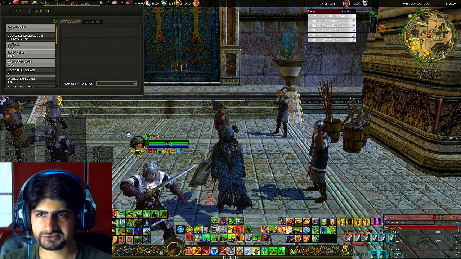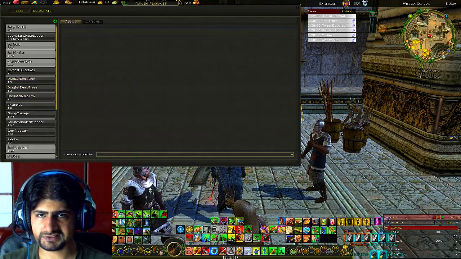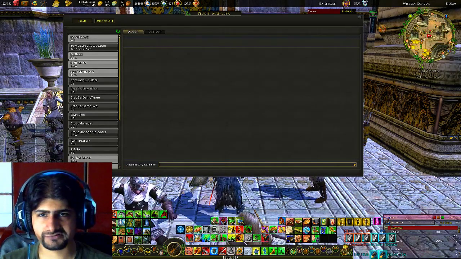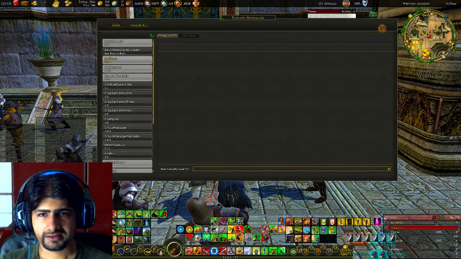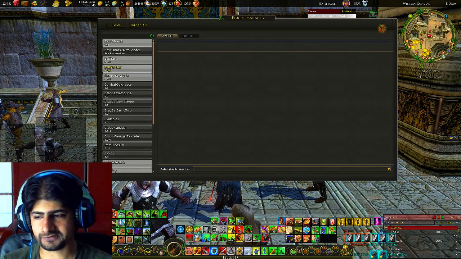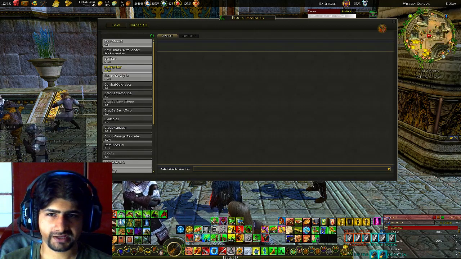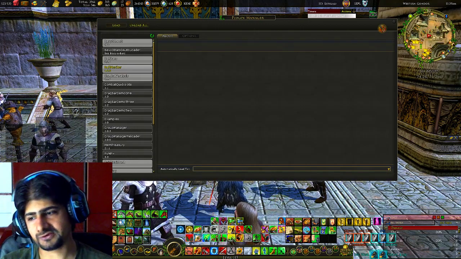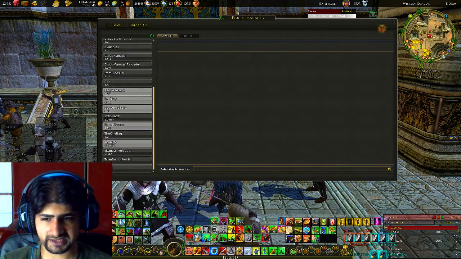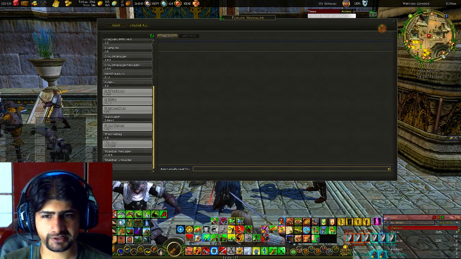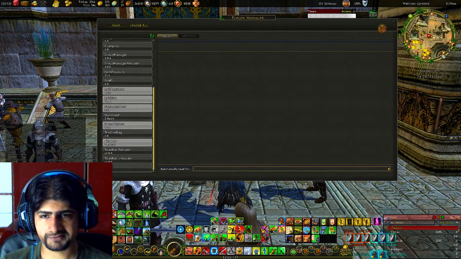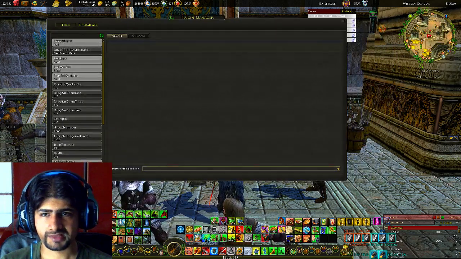Let's open the plugin manager. It's /plugins manager. If you do that, then this window pops up. Here you see all the plugins you have in your Lord of the Rings documents folder, under the plugins folder. There you copy and paste everything you download from lotrointerface.com or whatever other site provides plugins for Lotro. As you can see, I have a lot of them, but I don't have all of them activated because I only use some of them.